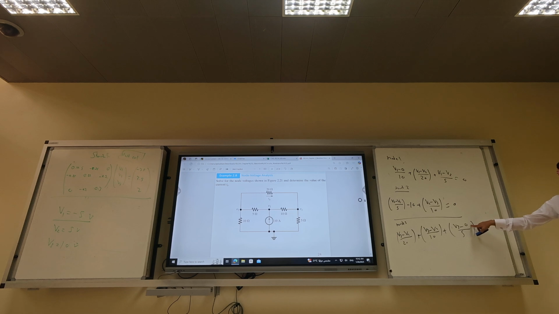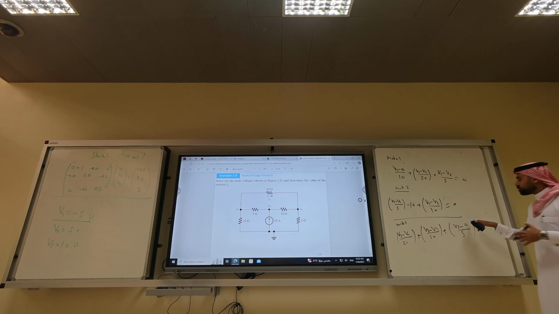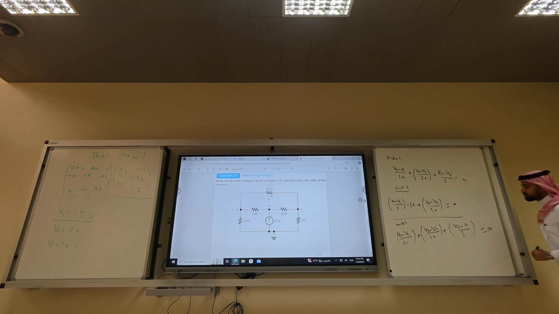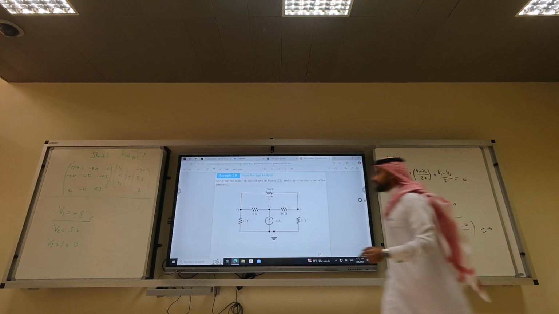Why do I say minus 0? Ground. Because it's a standard process. We have to be professional and we have to put the 0, okay? You don't have to do it in the test, but I love to do it, so you guys have to do it, okay? Equals 0. Now, a very smart student who wants to get the A+ would do the standard form right now. What's the standard form? Let's do it over there.